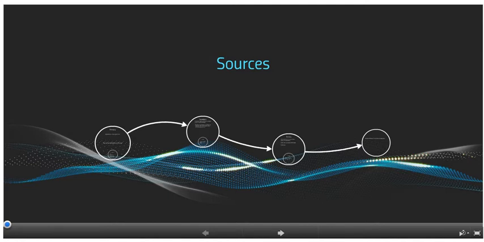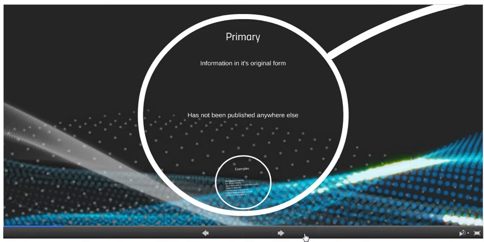Hi, today we're going to talk about the three types or categories of information that you might find when you're doing a research paper. Sometimes you might have a professor say to you, I'm only looking for a primary source of information. So we're going to give a few examples and discuss what's different between a primary, a secondary, and a tertiary source.